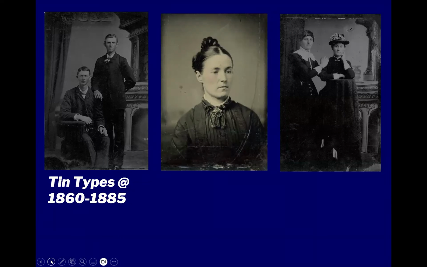But this one, she's wearing a crepe dress. See how it kind of looks a little wrinkly and a little scratchy? See how it has that pleating right underneath her collar? This is a mourning dress. Crepe was something during the Victorian era that women would wear when they were in mourning. So this young lady is wearing a crepe dress in mourning for somebody who died close to her. Could be a sibling, could be a brother, could be a parent. We don't know.